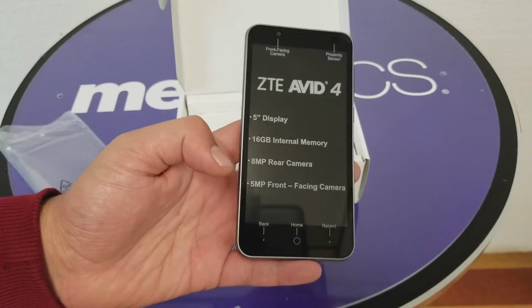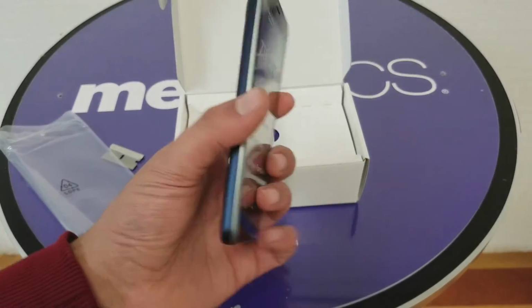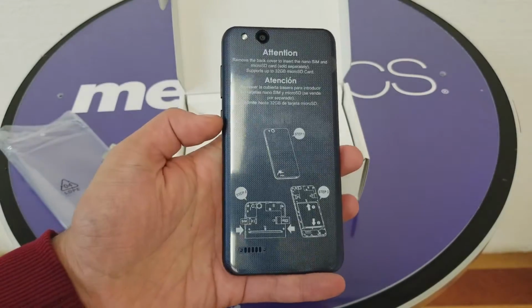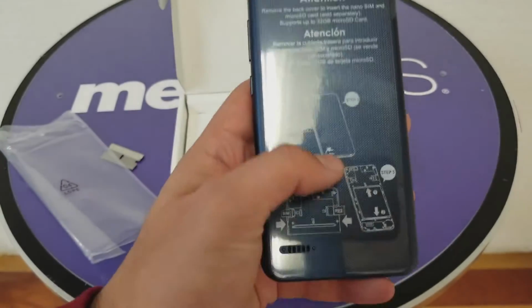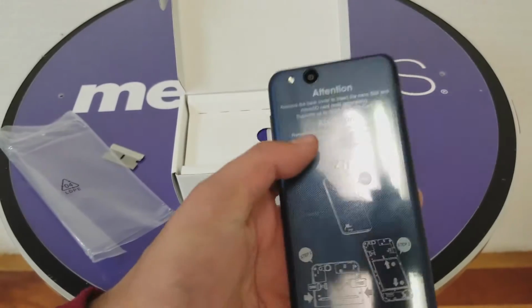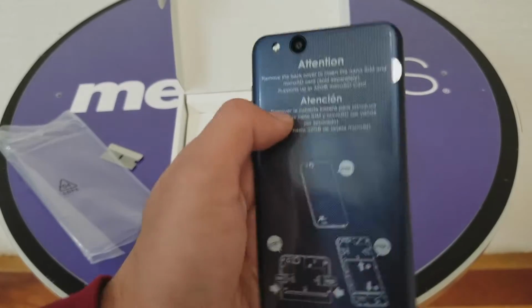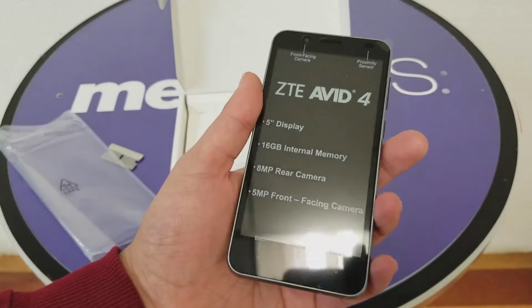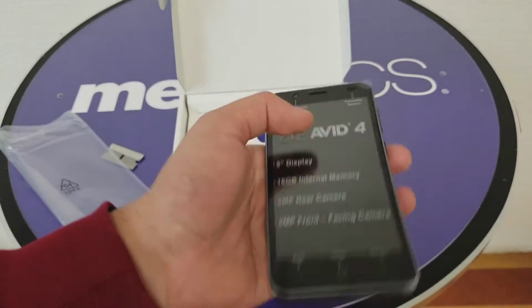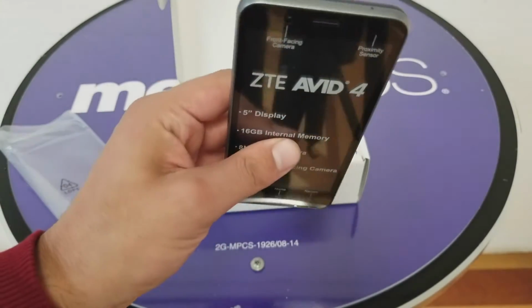So this phone is not going to have a high definition display, no fingerprint, no USB-C. It will be a removable battery over here. It tells you where the battery goes and where the SIM and the memory card go. And it also shows the phone takes up to 32 gigabyte SD card. So the max that the phone can handle will be 32. Front camera, so this is the mini USB 2, microphone and headphone jack.